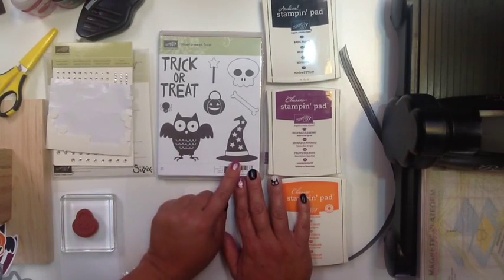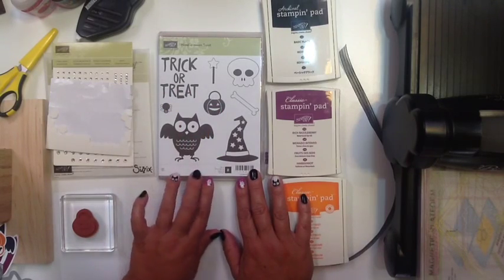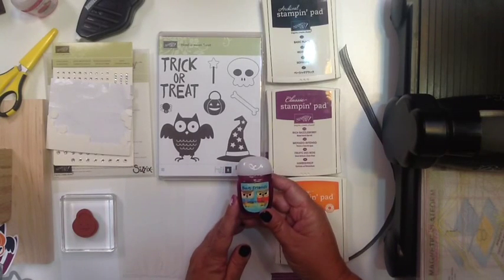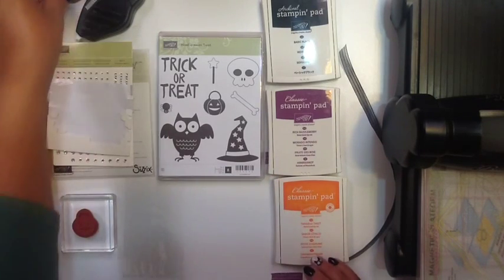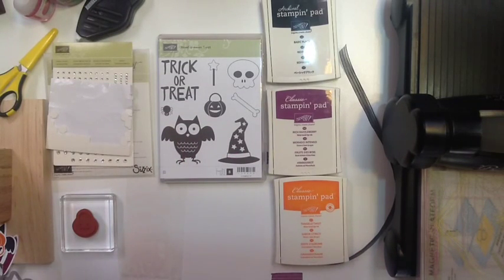I'm going to be using 3 of the stamps out of this set today. The witch and the witch's hat and the owl and the little jack-o'-lantern candy holder. And you'll see that this is a new packaging for the Bath & Body Works hand sanitizer.